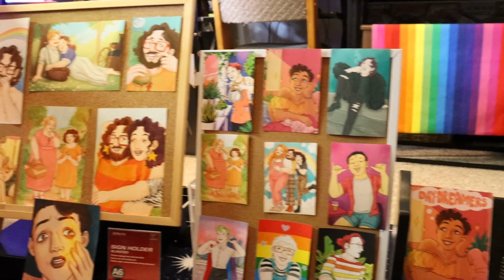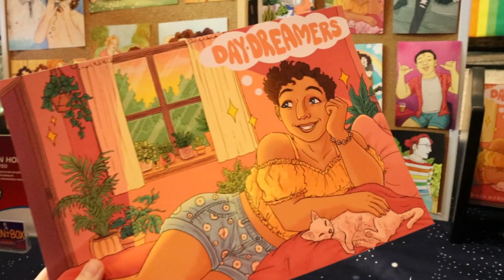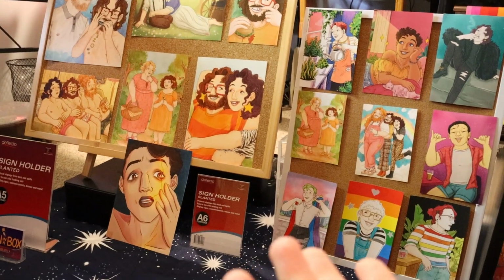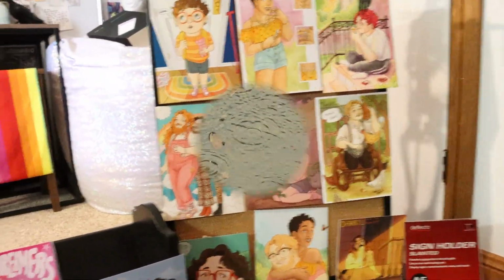So I definitely have enough prints, which is good to know. And to be honest, I wasn't really keen on the idea of doing A4 prints in the first place. And looking at it, I don't even have space for A4 prints. So I don't think I'm gonna bother with them. And to be fair, I don't offer A4 on my online store anymore. So it's definitely easier on myself to just stick with A5.